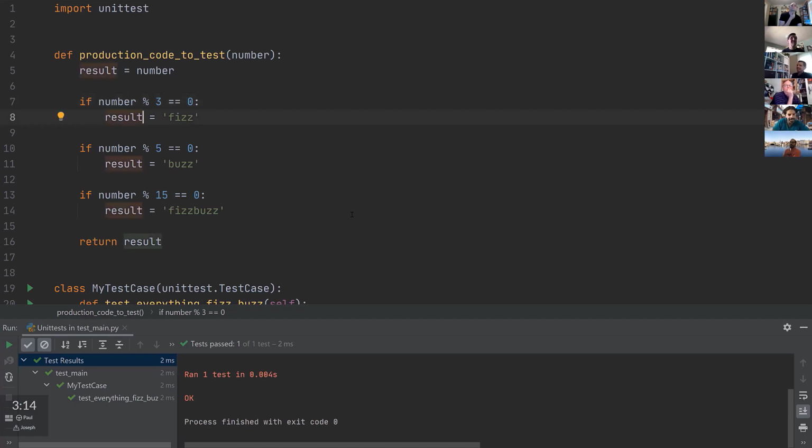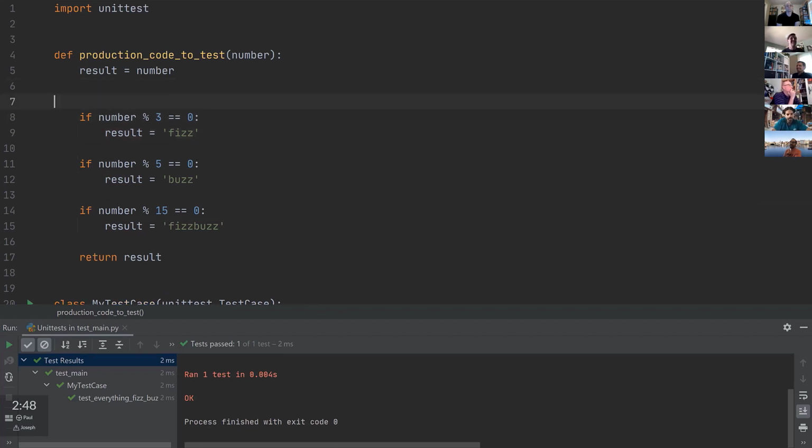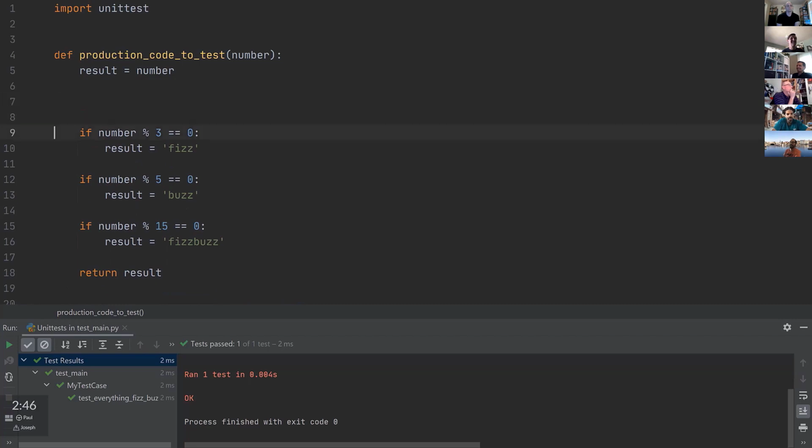I think I know where Paul's going with this. We can actually just concatenate, because when it's a 3, you add fizz, and it'll hit that second line. If it's also divisible by 5, it'll just add buzz. So you start with an empty string, and you just concatenate. The other thing we can do is at the top, since most things won't be divisible by 3 or 5, we just return the number automatically, and then after that, it hits 3, adds fizz. If it's still divisible, it'll add buzz, and then we return it. So that's another thing we can do.